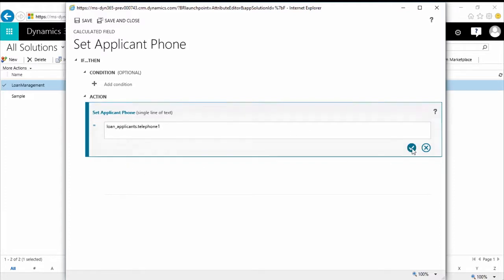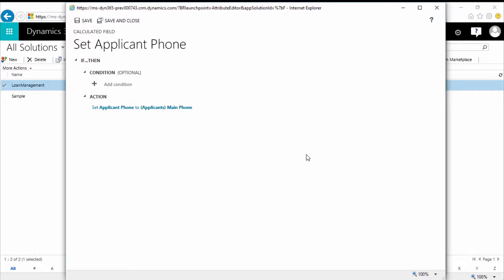Once I hit this check mark here, this will then go out, validate it, and make sure that this is a valid formula. If for some reason there were any errors inside the formula or something that wasn't going to work, it would then tell me at this point. So the other thing that's nice is it doesn't necessarily let you do something if it's not going to work inside the app. Now I could go ahead and hit save and close.